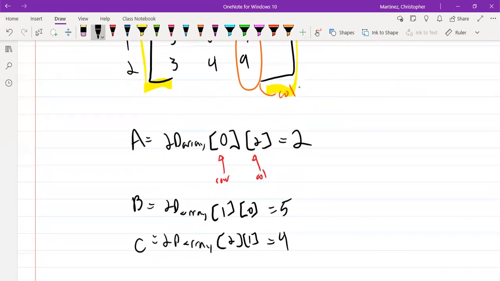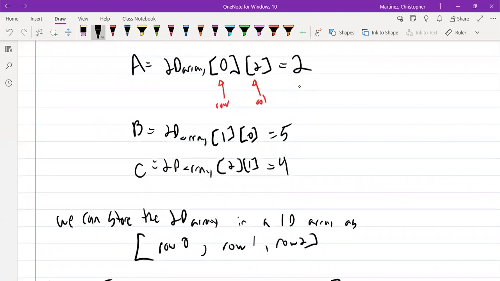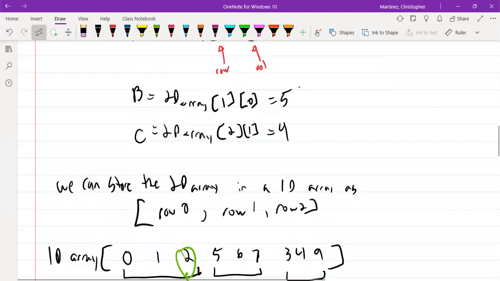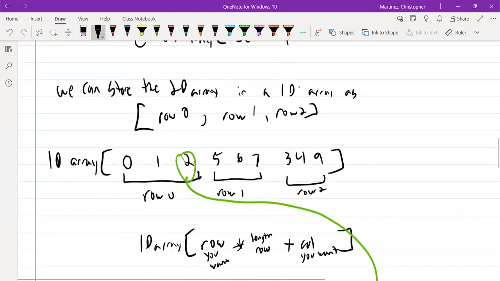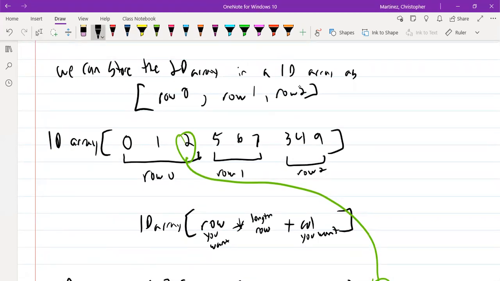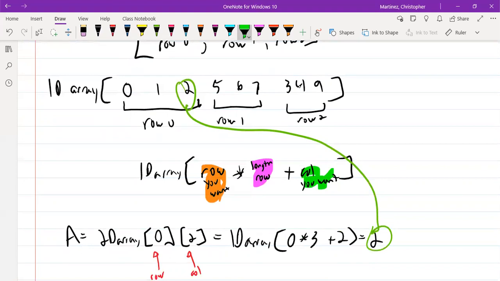That's how I want the 2D array to work. But how do I get that in the 1D array? When we do the 1D array, we're looking at everything on row 0, followed by row 1, followed by row 2. If I took all of those numbers and just put them all down in 1D array, it goes 0, 1, 2, that's row 0. 5, 6, 7, row 1. 3, 4, 9, row 2. Then I can access this by saying it's the 1D array, and then I'm going to put in the row that you want times the length of the row, and then plus the column that you want. Here on the 2D array, I want row 0, column 2. For the 1D array, that's 0 times 3 plus 2, which is 2. Each of these has an index, like 0, 1, 2, 3, 4, 5, 6, 7, 8. We want index 2, and index 2 is the value 2.